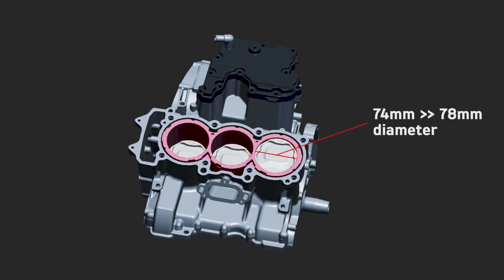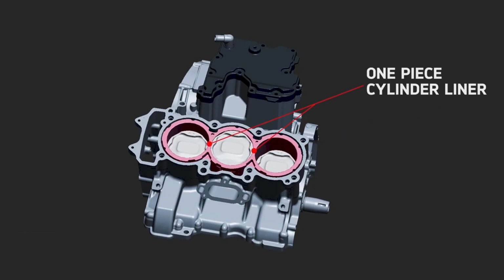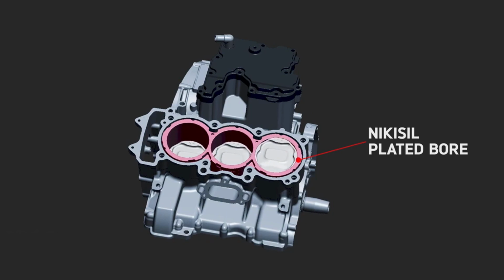We have new aluminium liners that have been joined and cast as a single piece. This allows us to combine the walls between cylinders 1 and 2 and 2 and 3. As well as being lighter than 3 separate cylinder liners, this allows a larger bore to be used without increasing the width of the engine. The liner bores are Nikasil plated for lower friction and increased durability.